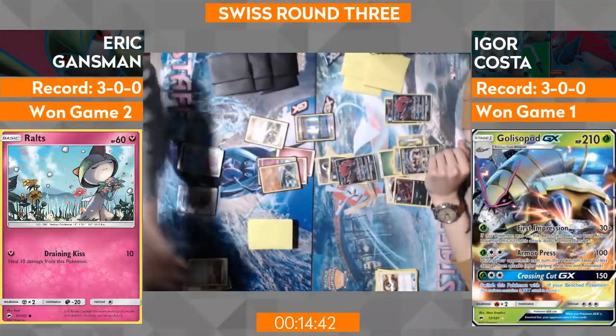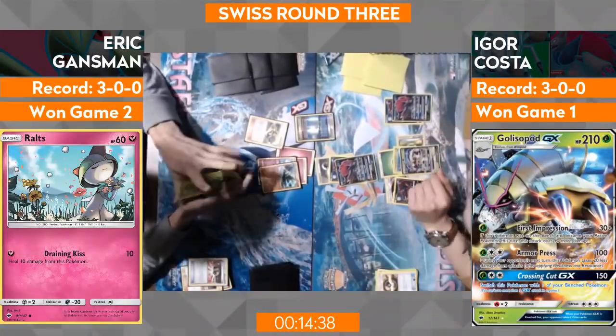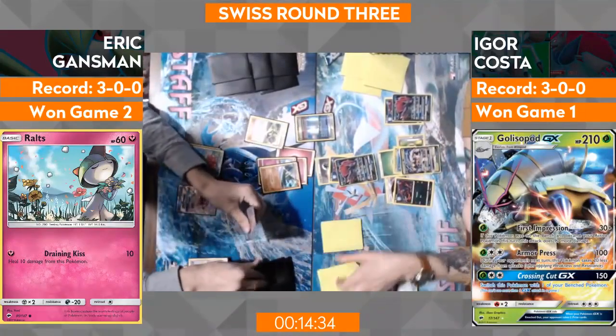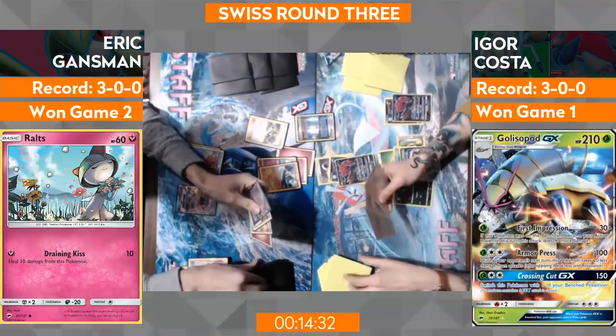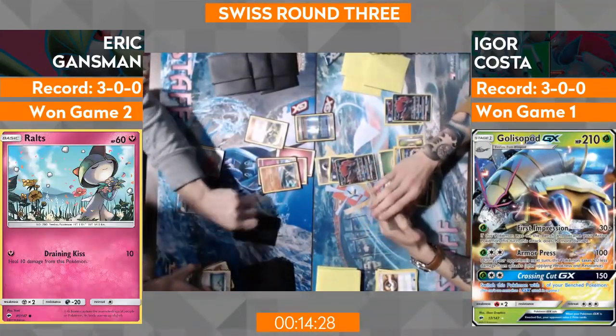You need some of them Draining Kisses. Is that what that tech is? Oh, okay. Yeah, it's right there on the screen. You're getting good at this. So yeah, Igor's gonna get 4. Eric's gonna get 6. And I think if you're Igor at that point, you want a Double Colorless Energy, and there it is in his hand. So Cross Cut will definitely happen next turn.